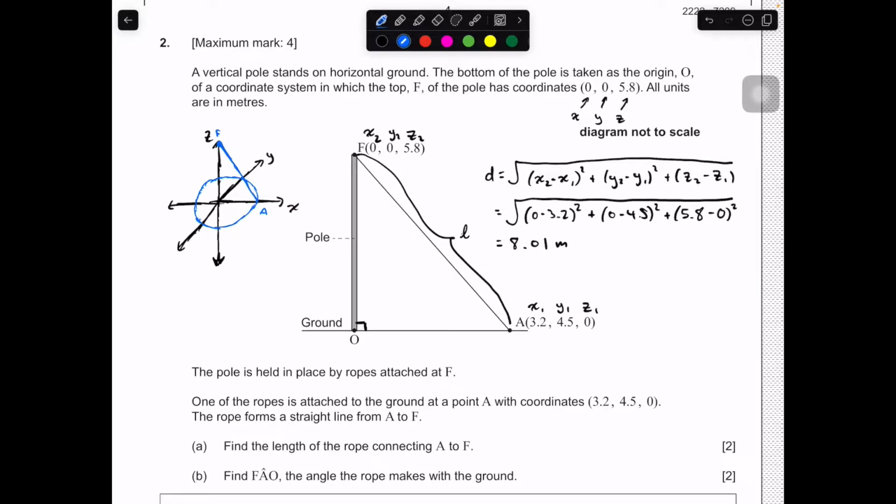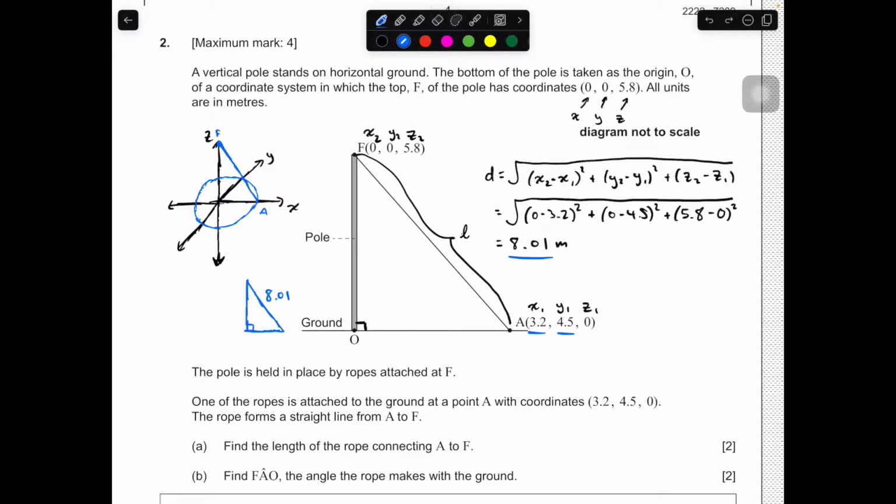And the question is, let's say, imagine that this is a right angle triangle. And we might say, okay, well, just a right angle triangle question. Let's use sine, cos, tan. We know that this is 8.01. And then we have another side length. And you might be wondering, okay, is it 3.2? Is it 4.5? I guess the danger would be to say that this is 5.8, which it is. And then the question would be, okay, can we use 3.2 or can we use 4.5? But it's really neither of these.